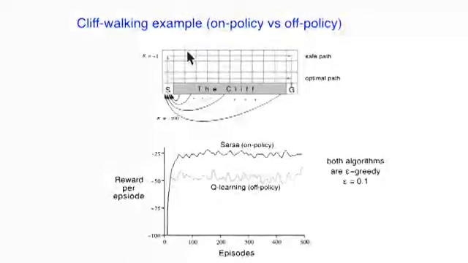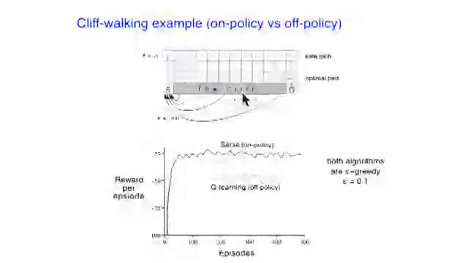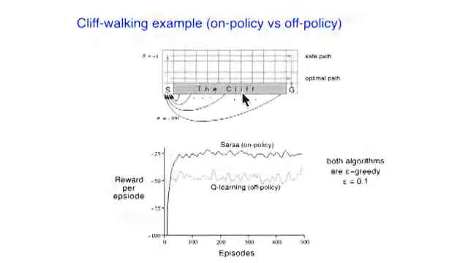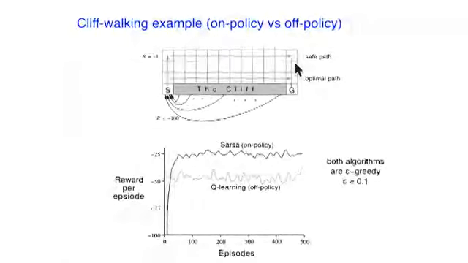SARSA goes all the way to the top and then creeps in here, tries to get to the goal. Now there's always a chance that it will explore. Say here, it could explore by going there, and then epsilon might come up again and it might explore again and go there, but it's much less likely than if you do what Q-learning does, which is walk the optimal path next to the edge. Okay? So now you know what I mean when I say Q-learning finds a better policy. It finds the optimal policy, but it performs less well. It doesn't get as much reward as what SARSA does. So that's, in a nutshell, the difference. But if you can understand that example, you will understand on-policy versus off-policy.